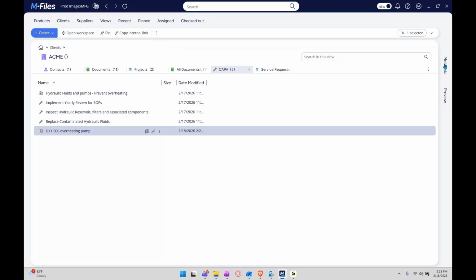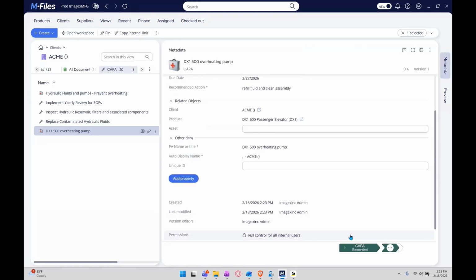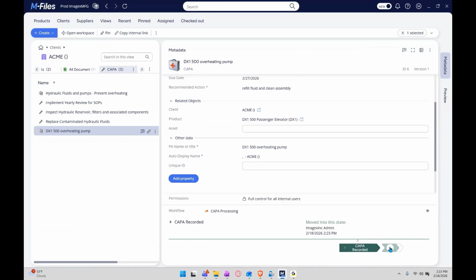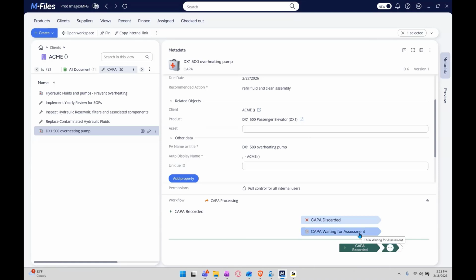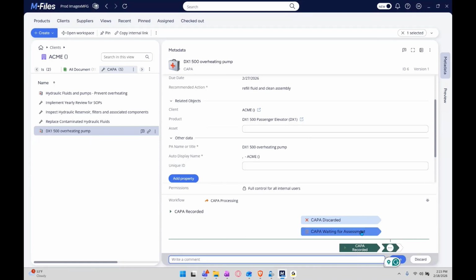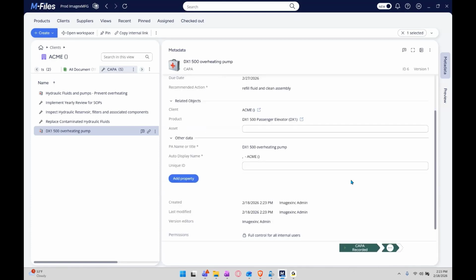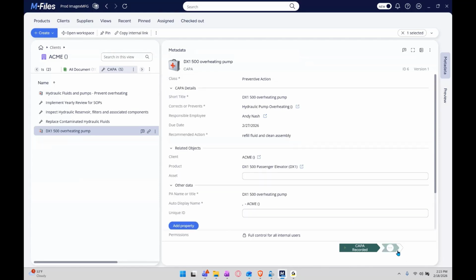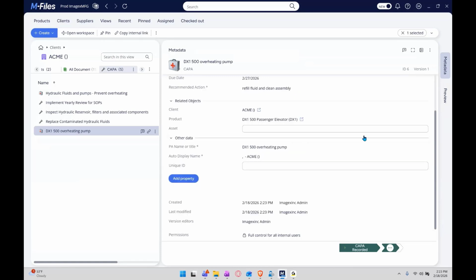So as I create this workflow item, okay, we have now recorded this item. I can actually move it into assessment. Once I move this into assessment, it will assign it to the appropriate people in the system, right? Right now, I don't know who actually has it, but it's sent and submitted to that next individual for them to do the assessment. It can be a field service engineer. It can be somebody from service dispatch. They'll go ahead and assign that preventive action item to somebody on the team.